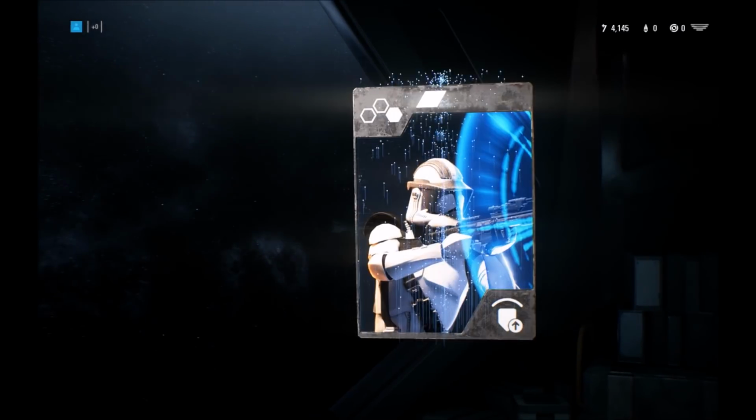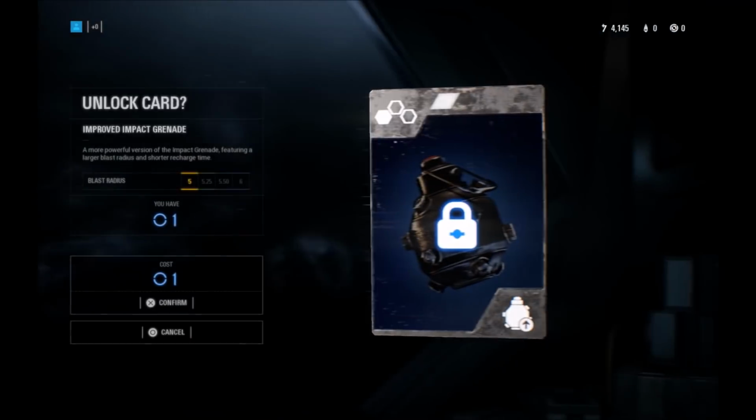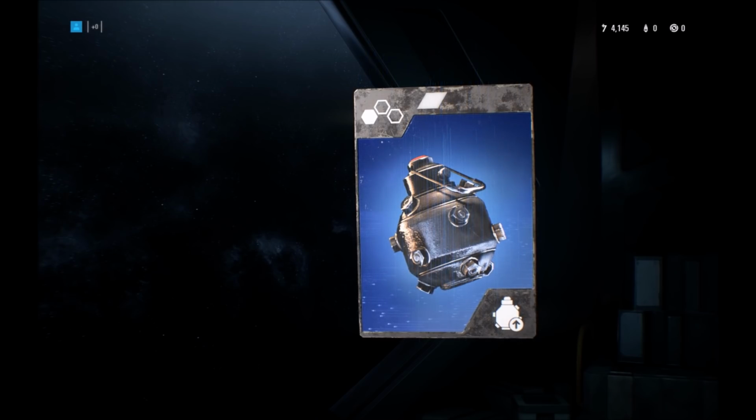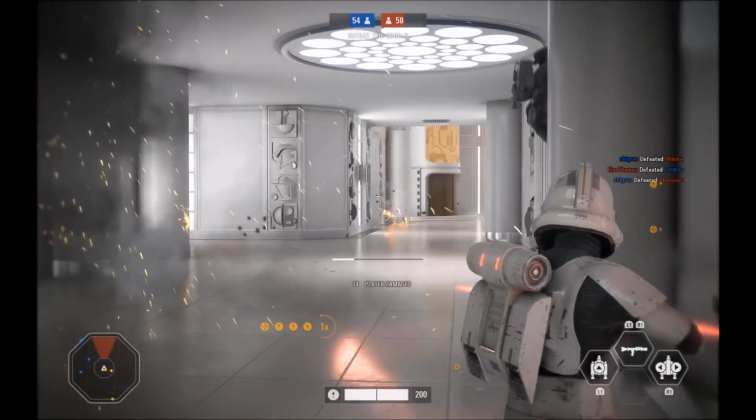Now, if you want to unlock a bunch of upcoming skins that are dropping in April, then I recommend you saving as many credits as possible. If you want to unlock and level up star cards and get those epic loadouts, you may want to save as many crafting parts as possible, and I'll explain why now.